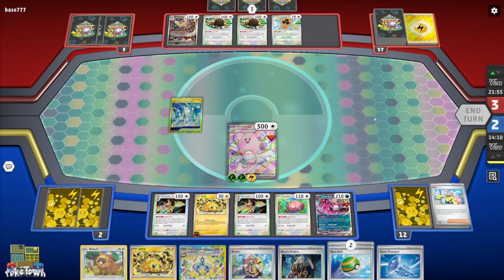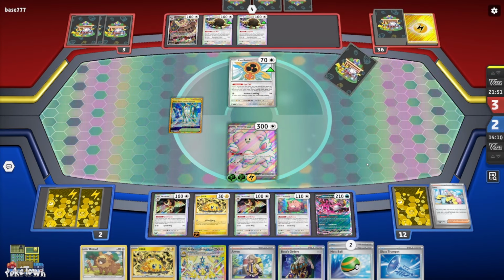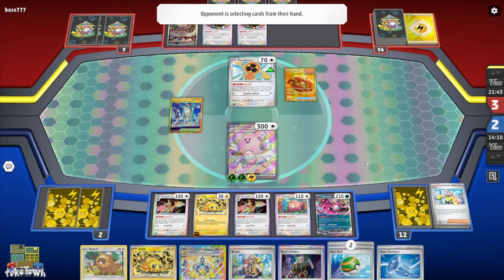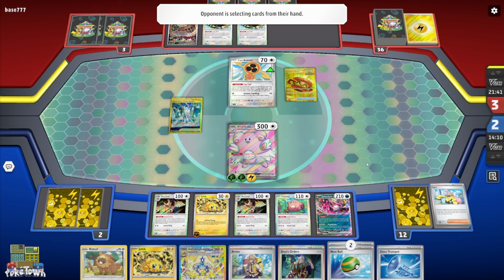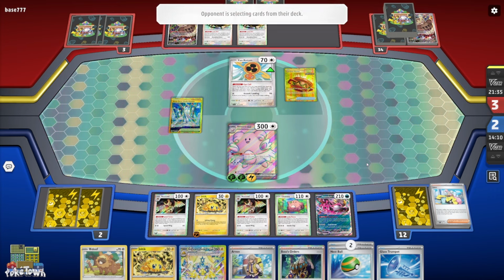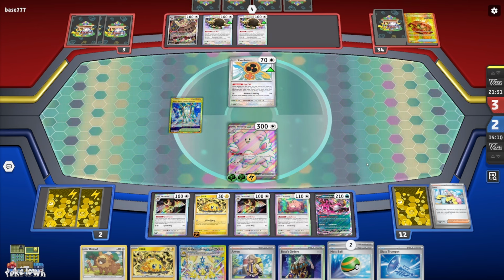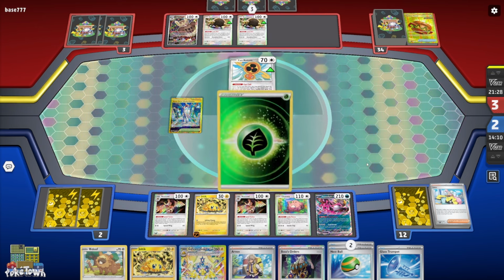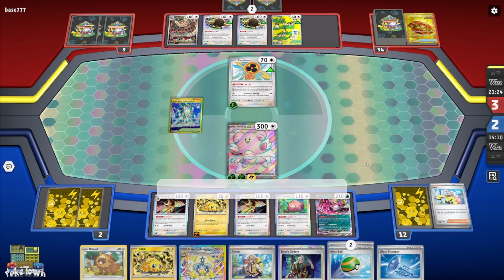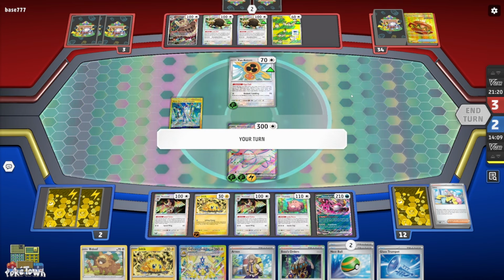Yay! The Galvantula. Awesome. Alright, so they can start attacking with Fezandipiti, but do they have a Gust option? Can I gust up my Joltik on the bench and KO it with Fezandipiti? Nope. That's fine.